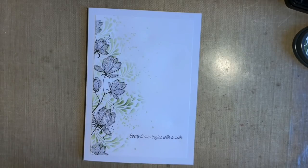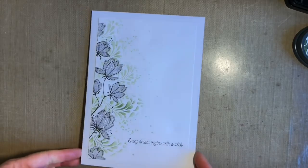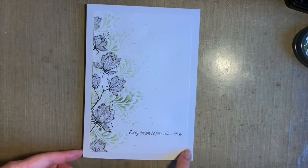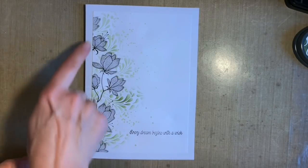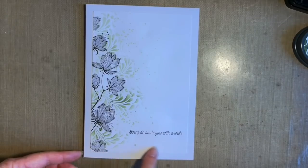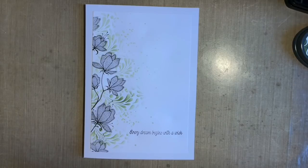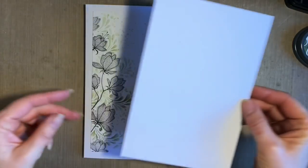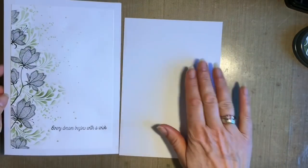So if you fancy joining me, now this card blank is an A5 card blank. It's a size I love to use. So my piece of card that I've cut is 19 centimetres by 13 centimetres. I know a few of you have been commenting and asking me what sizes of card, and I'm a bit naughty, I keep forgetting. So I made an effort today and I made a note to myself. So this one is 19 centimetres by 13 centimetres. And so here's my piece of card and we'll start.